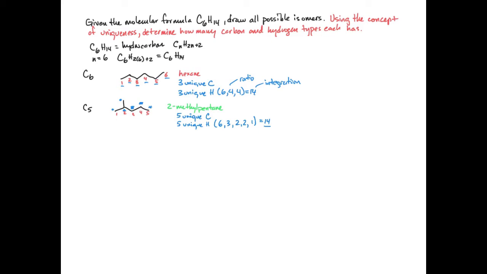So when we drew this first C5 isomer, we put the methyl group at position 2, but what about position 3? We can do that as well. So that's another isomer of C6H14. So there it is, and we're putting the methyl group at position 3. So this compound is going to be called 3-methylpentane.